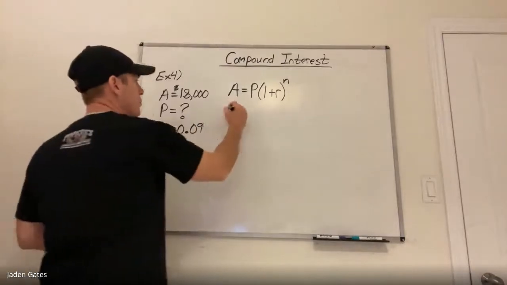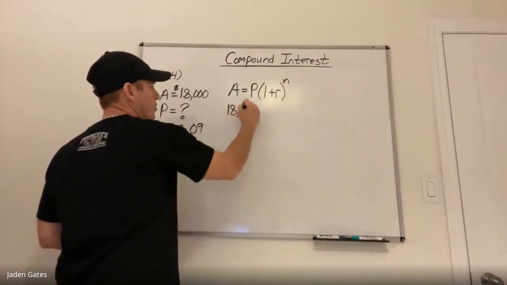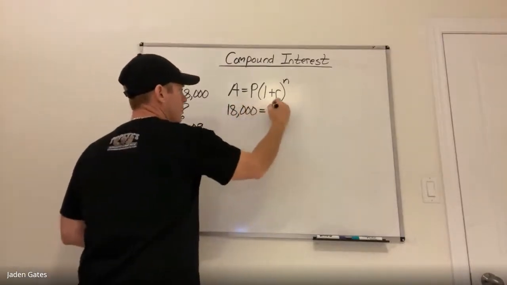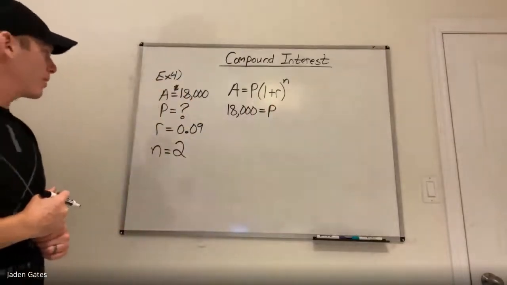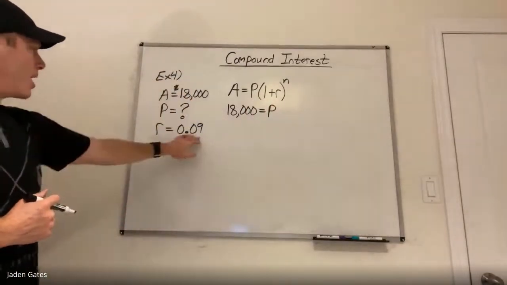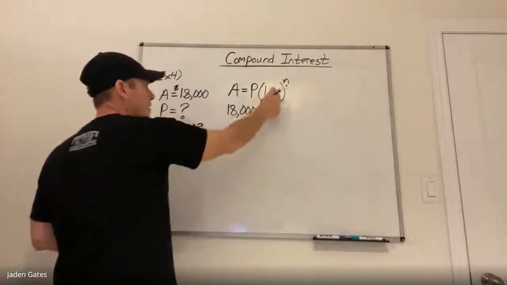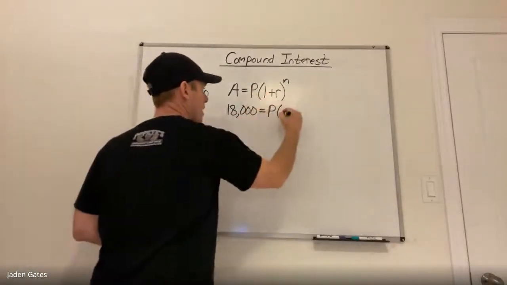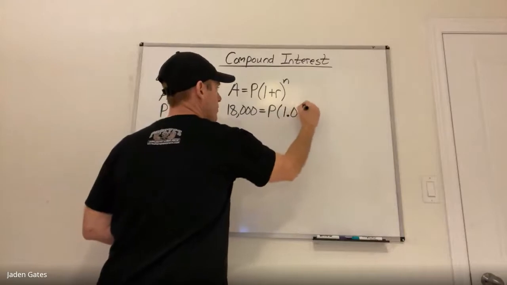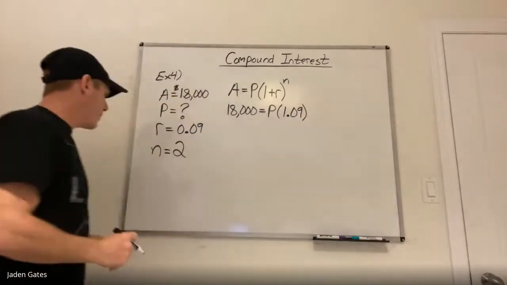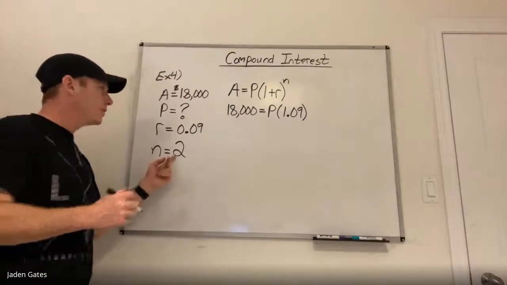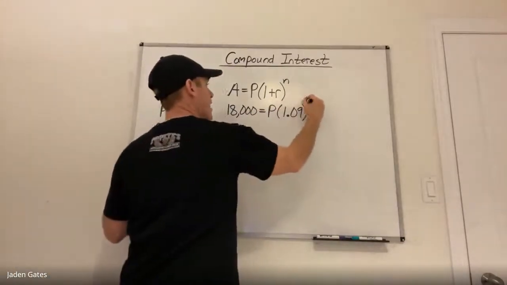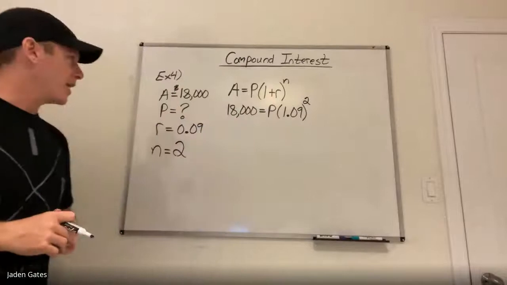All right, so I'm going to substitute in. There's the amount we want, $18,000. There's our principal, the amount that we're wanting to know how much we have to invest now. 9%, that's our rate, plus a 1. And so in the brackets here, I'm going to have 1.09. And because we have only got 2 years to save, like I said, grade 11, grade 12, N is 2. That is the number of times the interest is going to be added.